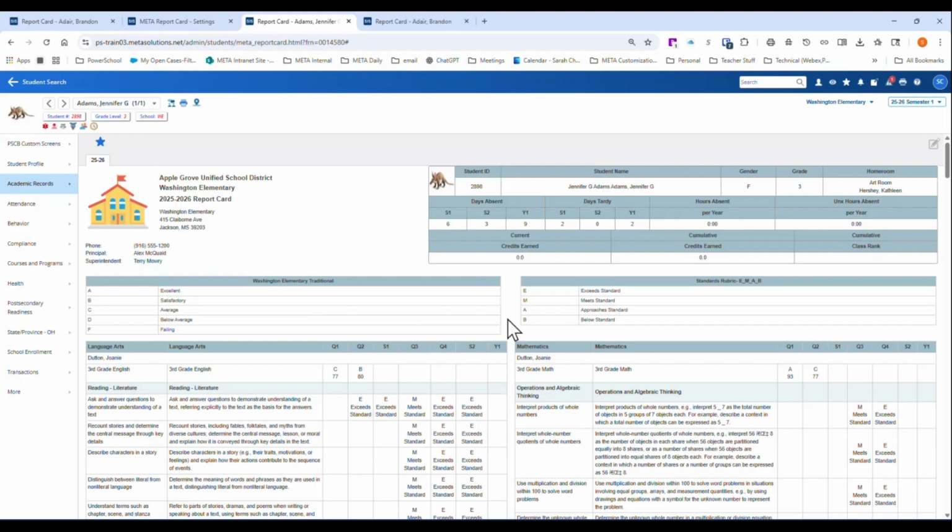So questions so far about types of report card, what kinds of things you see on the report card. One thing that's new that we just added recently, if you notice that on my first report card, my logo was over here on the right. This logo is on the left. That was a request that we've had from some districts who wanted their logo moved. So it's a setting that you can say, I want this to be on the left. So let's go look at report card settings.